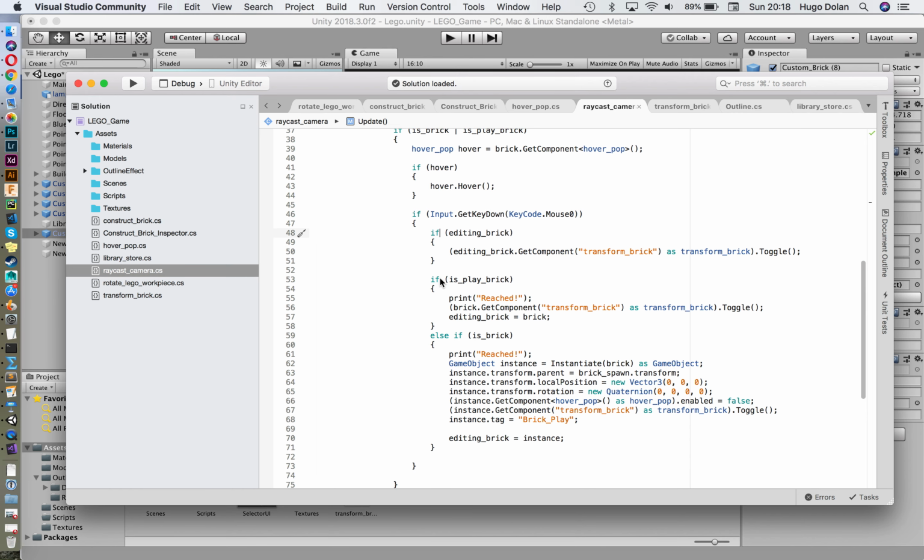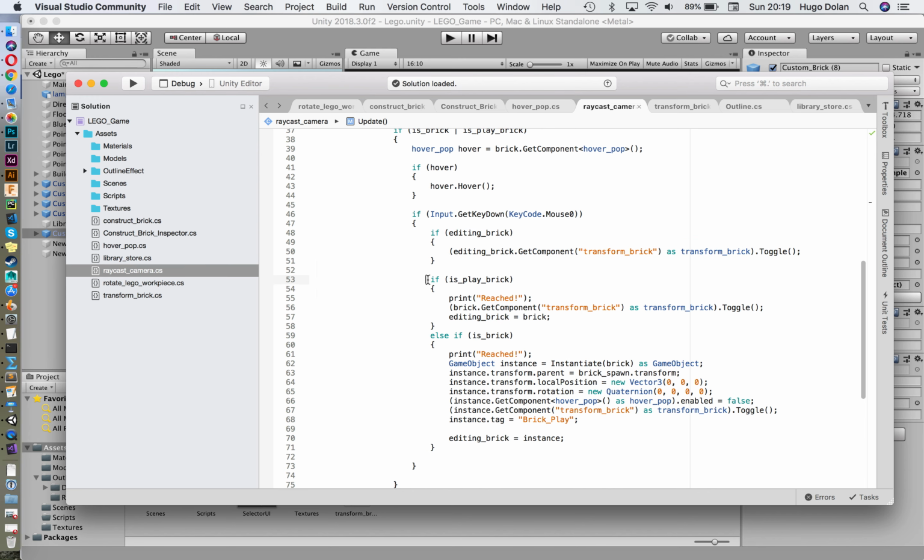Else if the mouse selects the brick, then we toggle the brick on for editing, and so basically what this is saying here is, if an existing brick is already selected within your model that you're editing, just deactivate it.